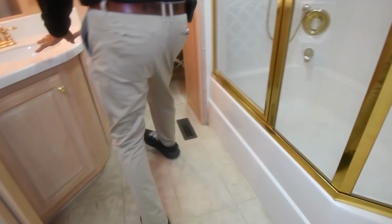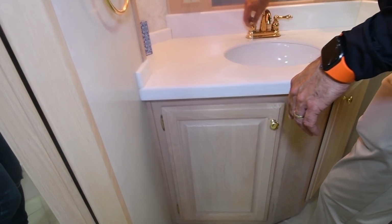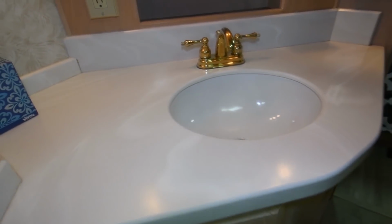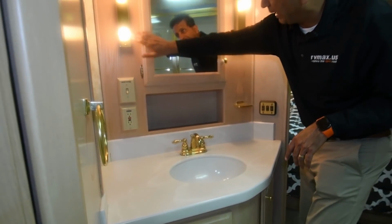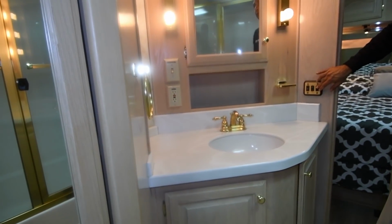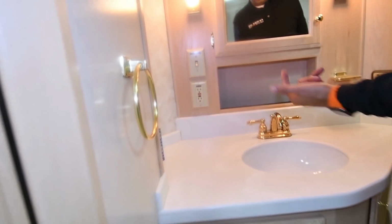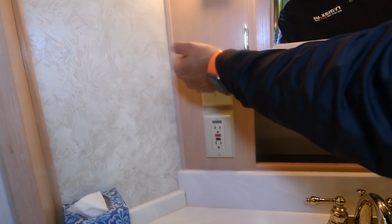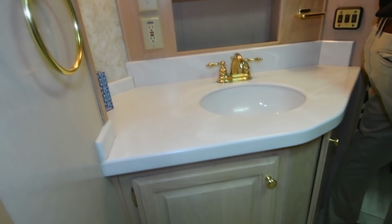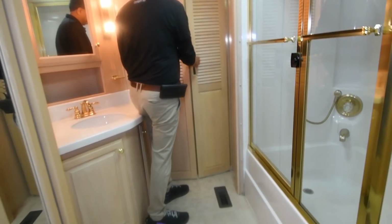So over here we got a nice counter space. Nice chrome, or what do you call it? 90s there, yeah, gold. I mean, hey, don't tell my wife, she can paint all this black or different colors. You can do whatever you want to do. So it does have a water heater, electric or LP. So it's got an element in it. When you turn that on, the generator would get a little load. So you can run it on electric too. And here we go, you got a little stopper here, and that gives you privacy back here.